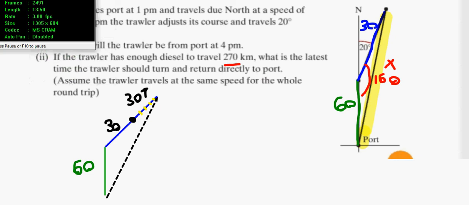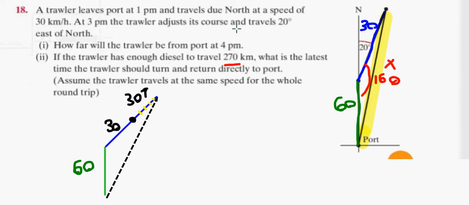I'm going to pause. Right. So essentially, you see the 30 and the 30t? Would everybody agree that the 30 and the 30t is essentially 30 minus 30t? Sorry, 30 plus 30t. Is everybody cool with that? Would everybody agree that the angle is still 160?